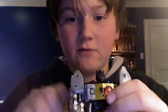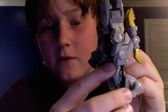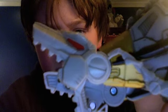His head is like the G1, which I like. He has no mouth like the animated. Now his feet have light piping because that's the head. And on his, is it this one? Yeah, on this leg, he has the rub symbol. Or you can just press onto it for a while, wait, and then the Autobot symbol. You can see the Autobots symbol instead of it just being black. And his head has some light piping.